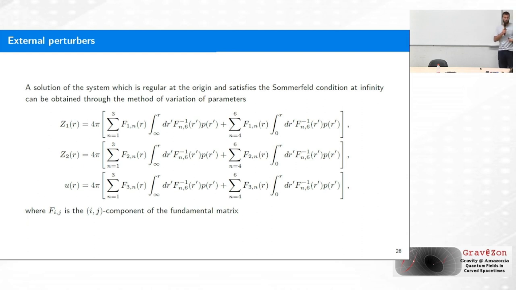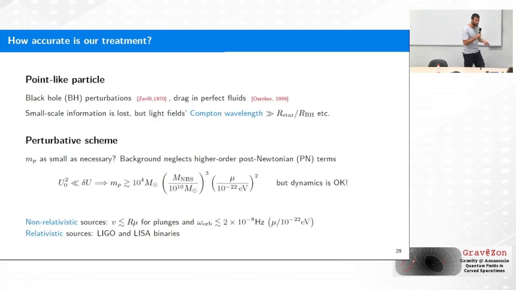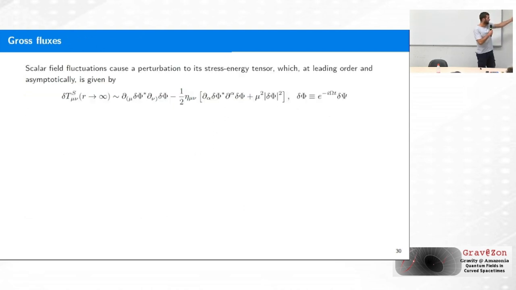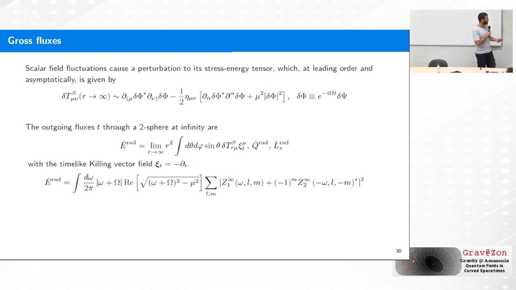because what you want to look at when you want to measure radiation emitted, when you want to measure quantities, observables, you put yourself at infinity, far away, and then you ask, okay, what's the perturbative result here? I'm putting a particle, I'm integrating, so you have your dynamics, and you extract the value Z at infinity. These values will enter in your energy emitted and all the quantities that you might be interested in. This was just the limitation of our problem.